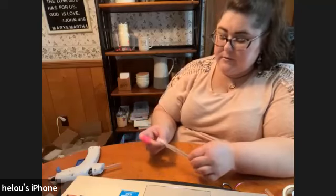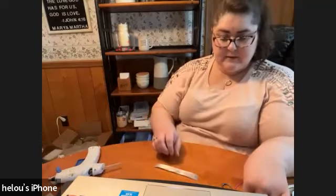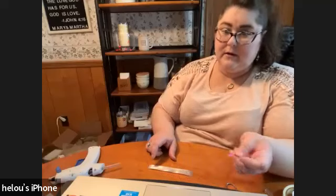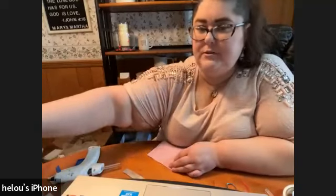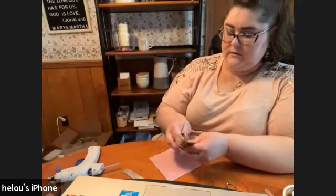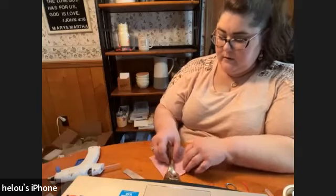But I like the idea of gluing the twist tie on the back so that you can close it and have different things. I'm going to check the length of this. So there's going to be extra of the sashing left over, so it's okay that there's more of this, and it may not be long enough and we have to cut another piece. So let's go ahead and get our napkin out. And some silverware. I don't know what you call this, goldware. Stack it up. We'll put it on the napkin. And then we'll roll it up.